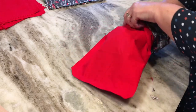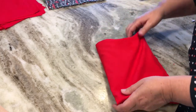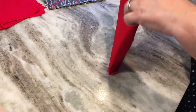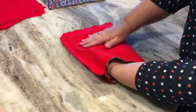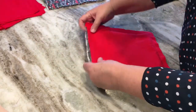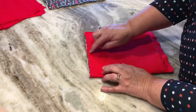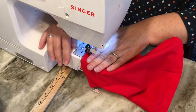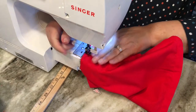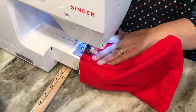You're going to take right sides together and tuck the outside piece of the bag inside the lining with right sides together. And then you just use your hands to kind of push it down and get it nice and straight. And what we're going to do is sew across the top and leave about a 2-inch gap so that we can turn this. So I took my sewing machine and went all the way around and left a 2-inch gap so that I could turn the fabric inside out.